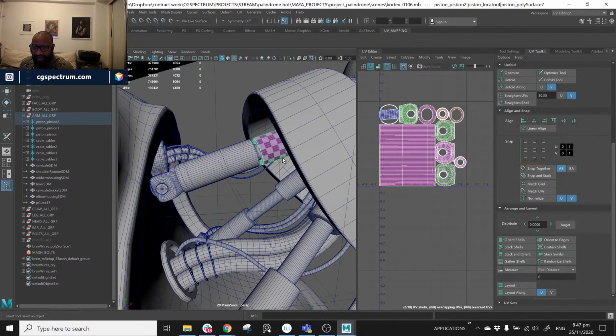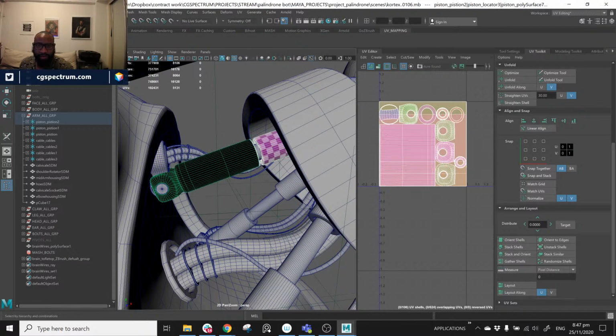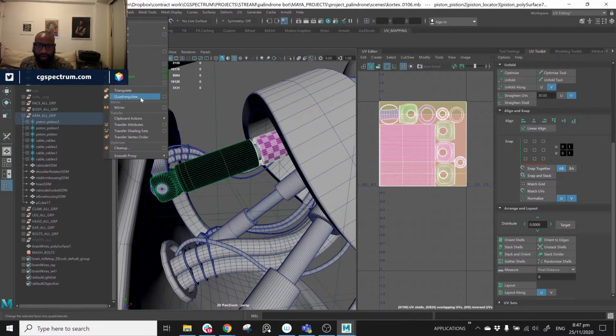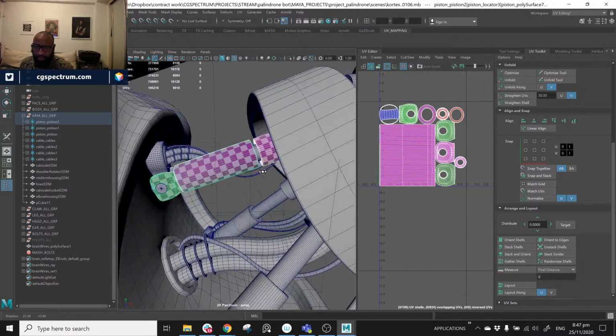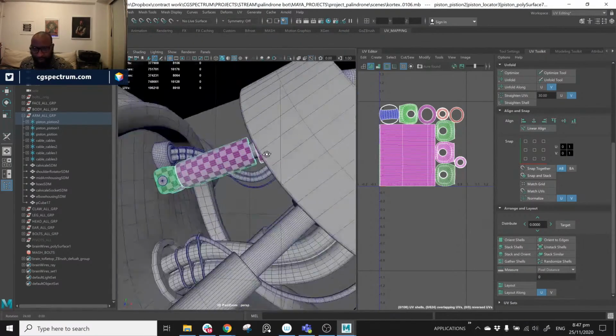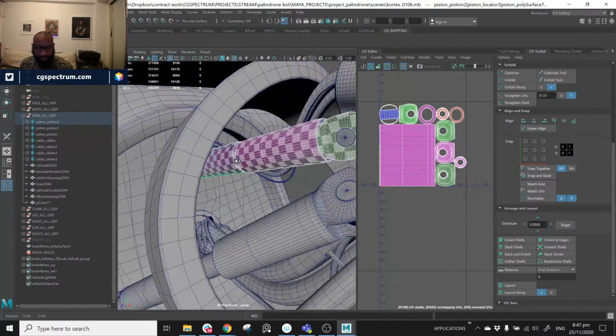I can't remember if I duplicated these or not. So UV to UV. Let's see. Mesh. Transfer attributes. Oh yeah, I did duplicate that. Look at that. Smart Bentley. Good job. Good job, Bryan.